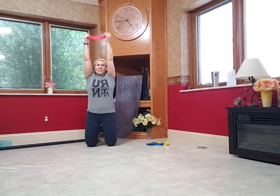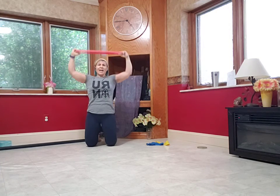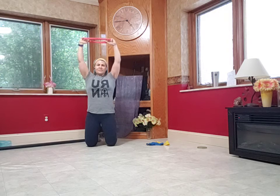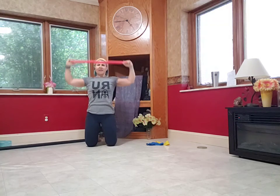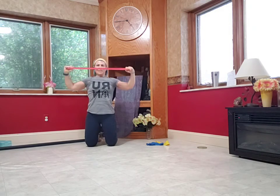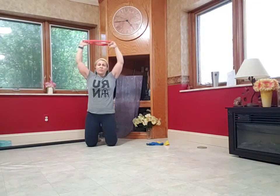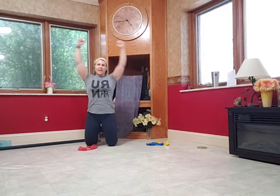Let's do about 10 more here. You've got 9. You've got 8. Down to 7. 6. And if you need to, you can always release that band and have resistance here regardless. So pull down and press up to create that resistance if you don't have the band.